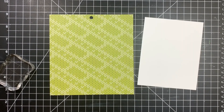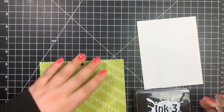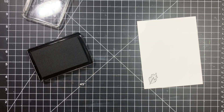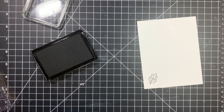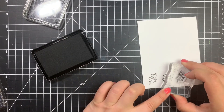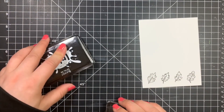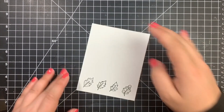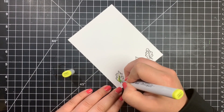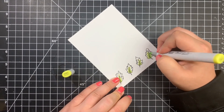So I have a piece of the pattern paper as well as a white piece of cardstock. I am using the Blackout Ink by InkOn3 to stamp out all four of the little leaves from the stamp set onto my white cardstock. This is Neenah Solar White 80-pound cardstock because I'm going to be doing some simple Copic coloring to match the pattern paper. I'm going to use a four-color blend, starting off with the lightest color just to get the paper saturated a little bit and to map out the darkest areas.